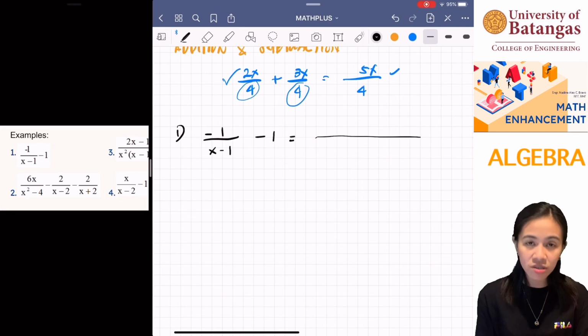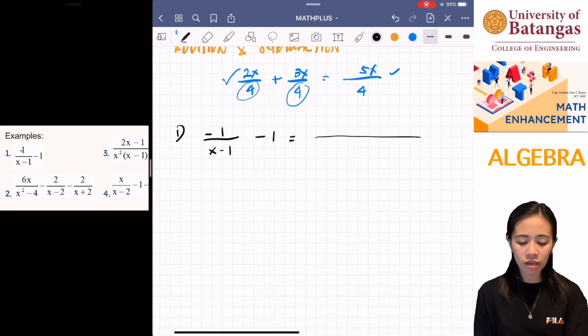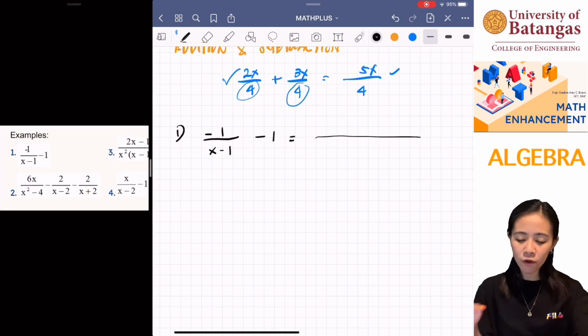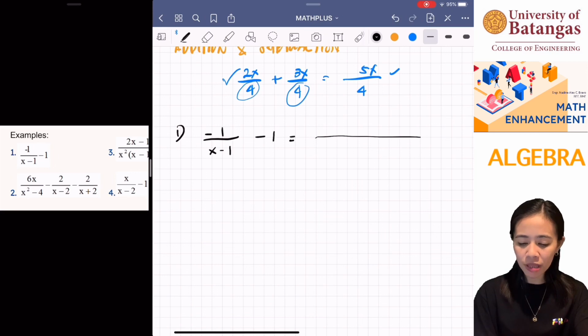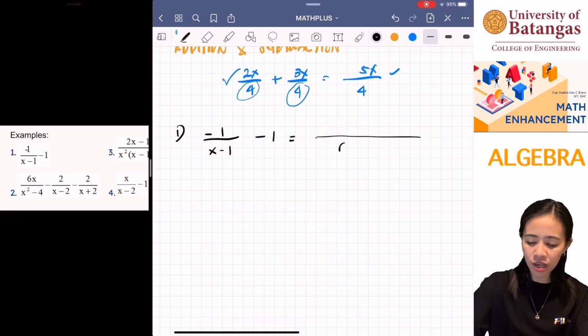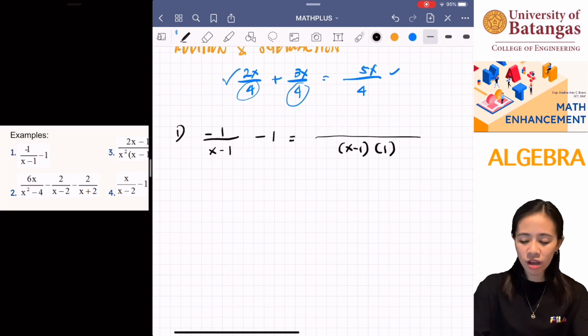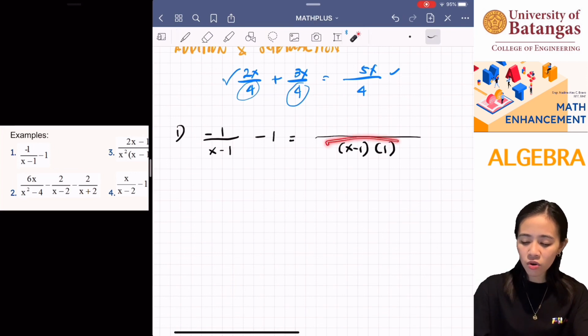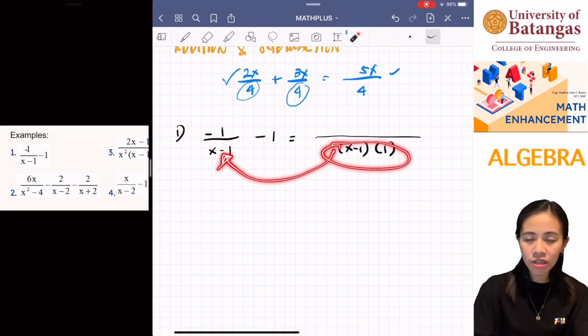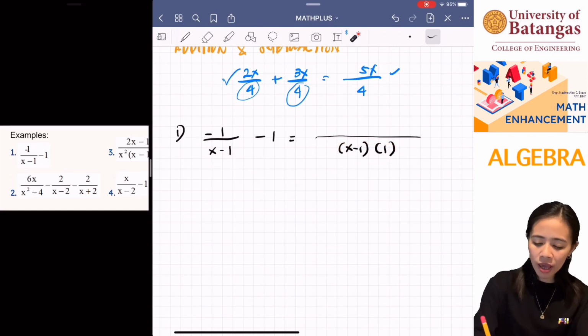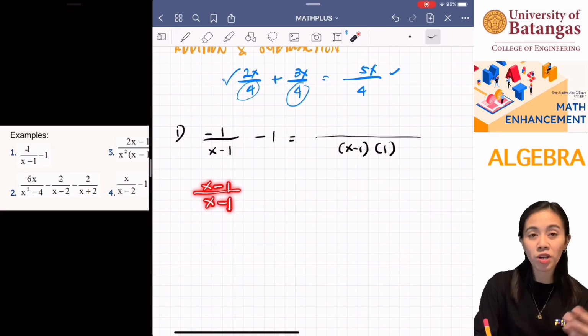So, I think I have examples here. Okay. Para ma-elaborate ko yun. Pero for this case, we simply multiply their denominator, which is x minus 1, tsaka positive 1. Diba? So, in short, you just have x minus 1 as your least common denominator. And then, the next step to do is, itong least common denominator na to, i-divide natin dyan yung denominator ng first term. So, parang nangyayari dyan, you have x minus 1 divided by x minus 1 ulit. So, that's positive 1.